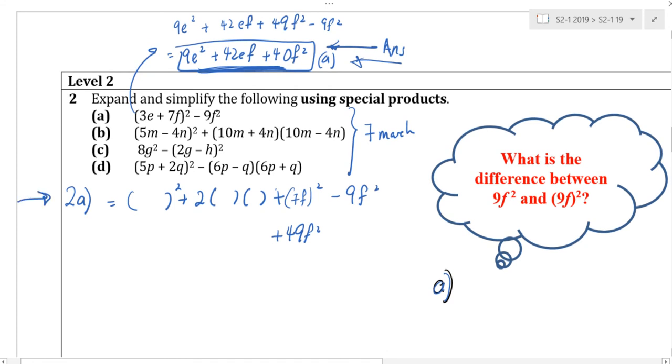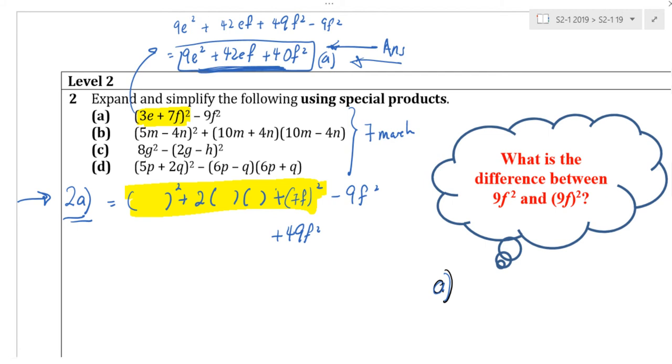So can we start? Tell me, do you agree that 2A? Some of you are listening because you are not sure. If I expand the yellow part, I should get something like this. Tell me, do you agree? Or totally don't agree? Tell me, do you agree that if I expand the yellow part, I will get this yellow thing. Do you know what I'm writing? Or don't know, like no idea? Why is it bracket square plus 2 bracket bracket? Do you understand? Not really.